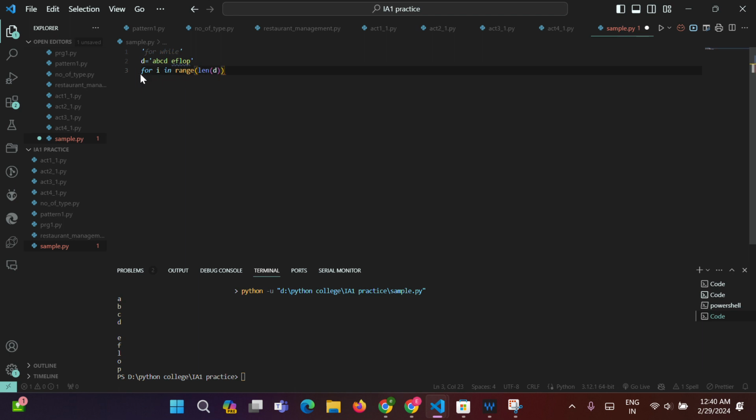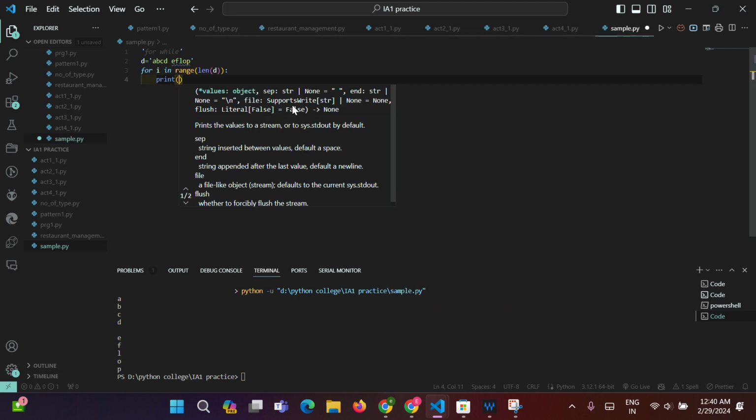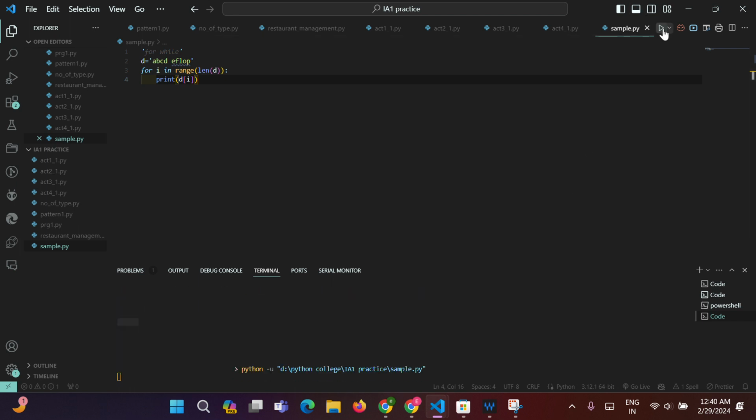The len function returns the length of the string, list or whichever data type you have entered. So for i in range len of d, print d of i. Yeah, the same thing is printed again.